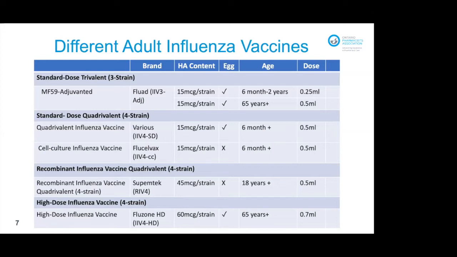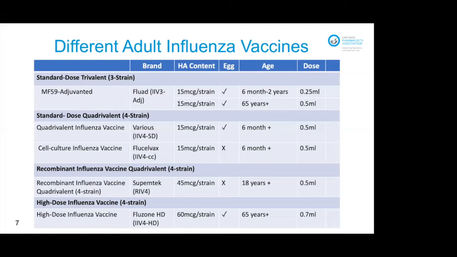With the quadrivalent vaccines, you have various different influenza vaccines that are available to you, as well. You have, again, that 50 micrograms per strain that's available. Here you do have one that is not constructed using egg-based cell therapy, so that there isn't that egg allergy concern in that specific vaccine. Both of these are recommended for individuals who are 6 months or older, and the recommended dose is about 0.5 mils, which is a standard dose.